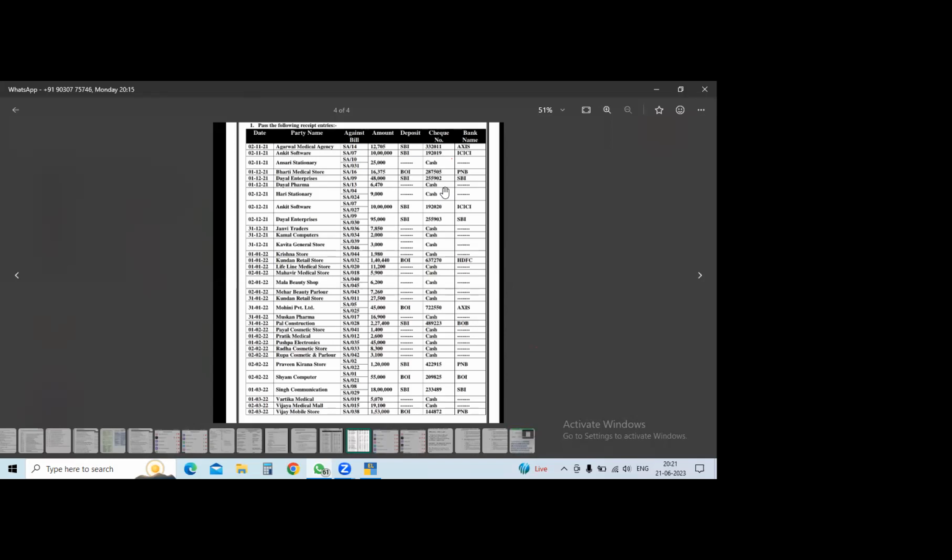Anything you can enter here only. Okay, SBI to SBI, same. You are entering for your company only. You are not entering in any different companies. Whatever transactions you are doing, all the transactions will come to your company only. Understood? So any fund transferred from one bank to another bank, also, you will enter here only.